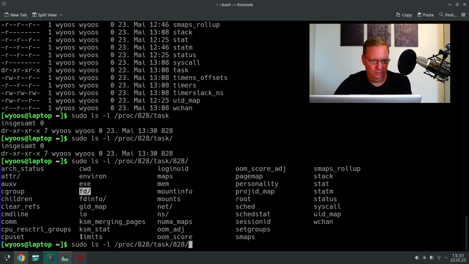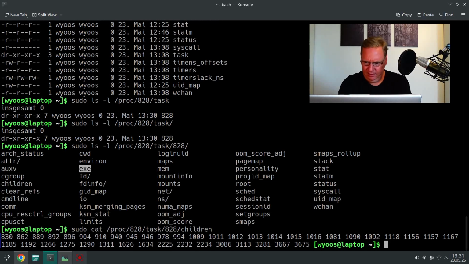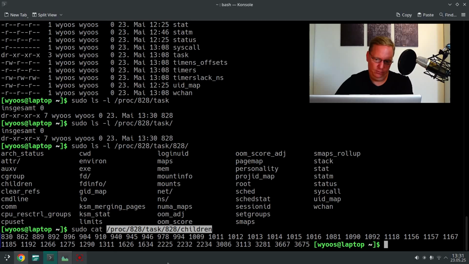It can have its own file descriptors. These, I think, are the child processes. So the processes that were started by this thread.